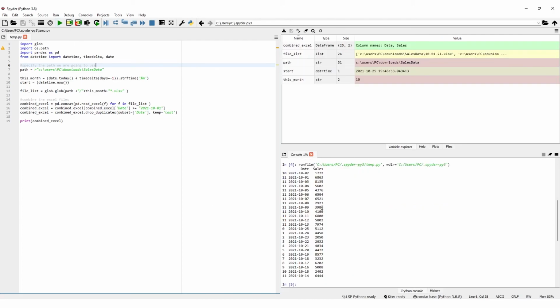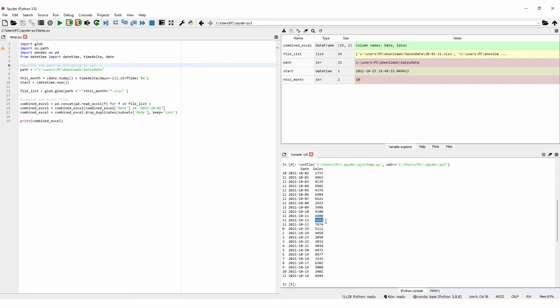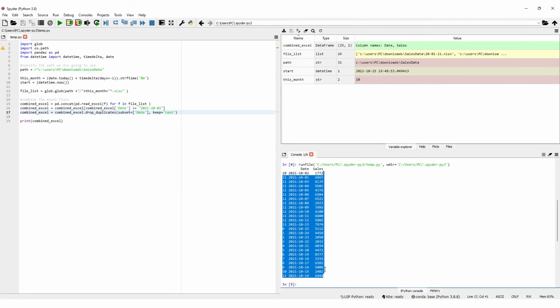So now we can see that we have all of the data broken out. We can see all the days of the month. And if we were to go in any one of our files for the 12th, we would see that it's always 5802. And then if we wanted to, we could put a sort function in here or whatever the case may be. In my case, I don't really need this sorted because I'm going to put it into Power BI or wherever else I'm using the data, or I'm going to perform some sort of visualization in Python. But this gets us to the point where we were able to take a bunch of different files, combine them together, remove those duplicates, get everything cleaned up, and then we would be able to write this data out to somewhere that we'd ultimately want to use.